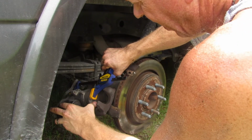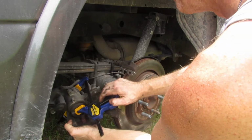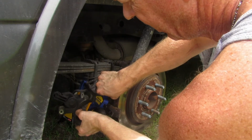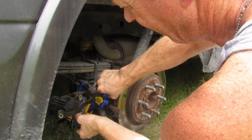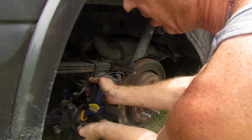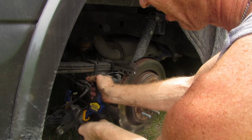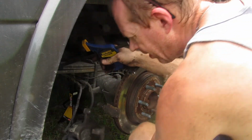And caliper's not depressing. The idea was there, but it's not coming to fruition, you know? I don't know if this clamp's maybe not strong enough. Oh, there it starts to go. Maybe I just had it at the wrong angle. There, caliper depressed.